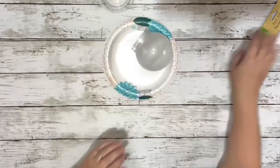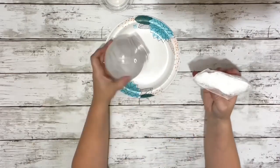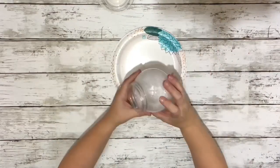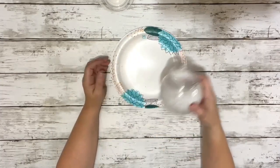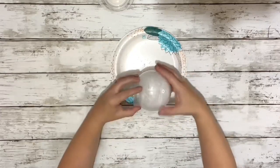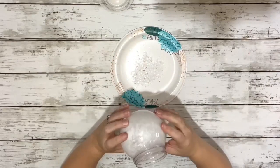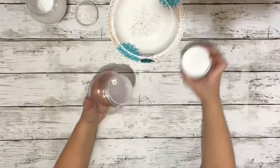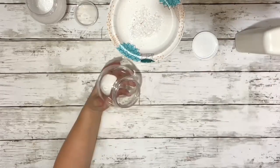And then once I had it completely covered, I took the faux snow and I did it over just a paper plate just to catch all the excess. So I just shook it and moved it around, spinning it just to get that faux snow covering all of the glue that I put inside. And then once I had it completely covered, I just dumped out the excess onto that plate. And then I repeated that whole process with the second snow globe.